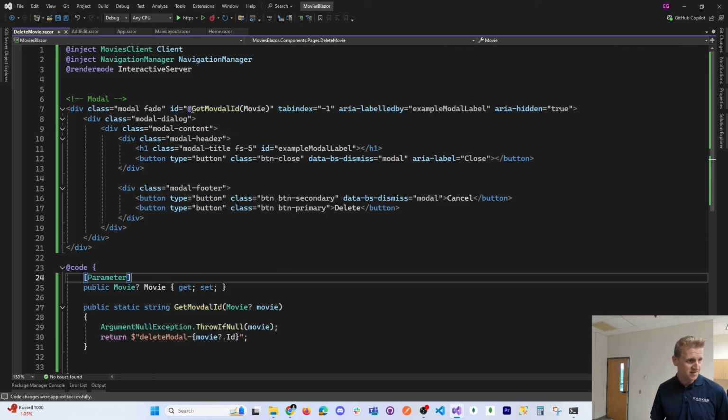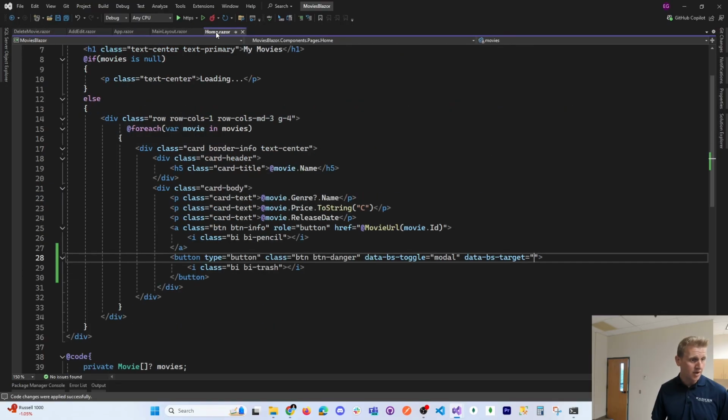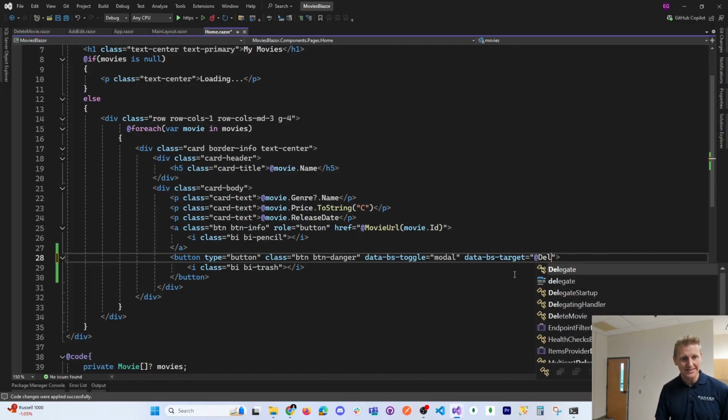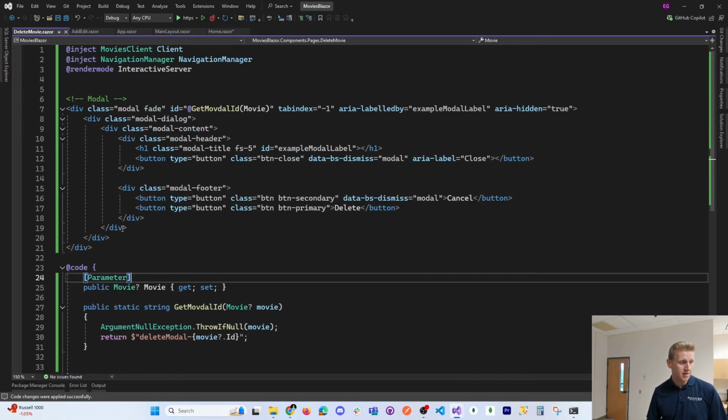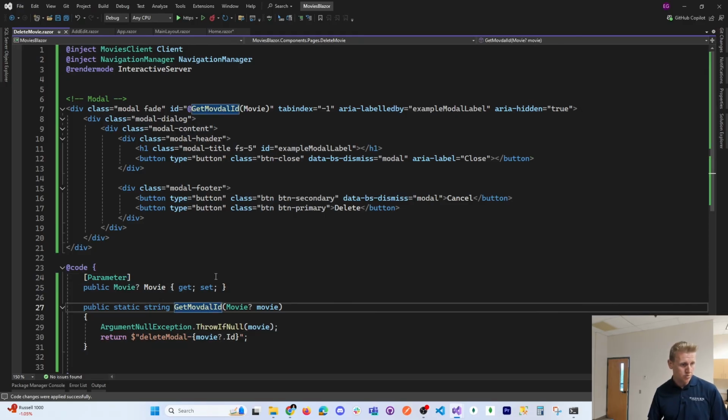And of course, this GetModalID also needs to be written in Home.razor. And we're going to do this by calling the static method of DeleteMovie.GetModalID. Modal, did I have a typo? I must have. Modal.